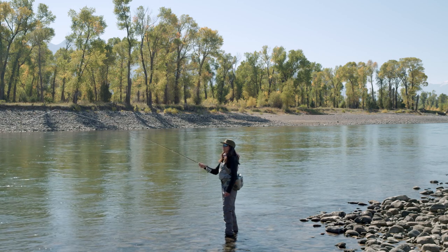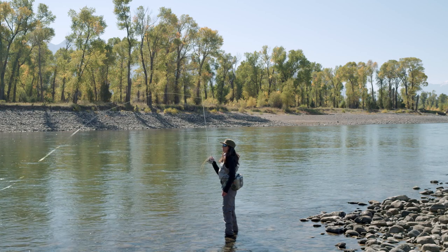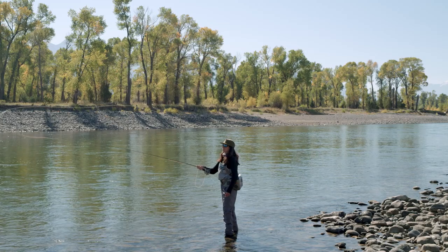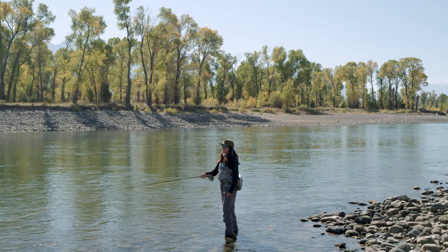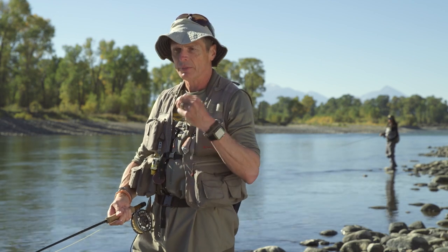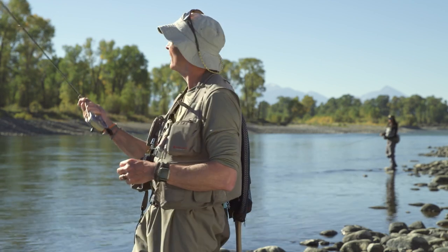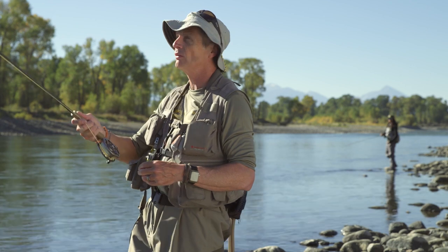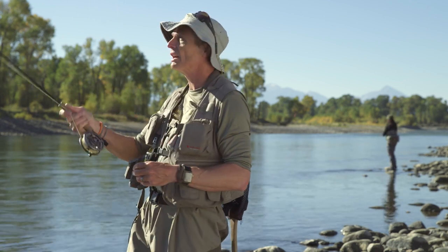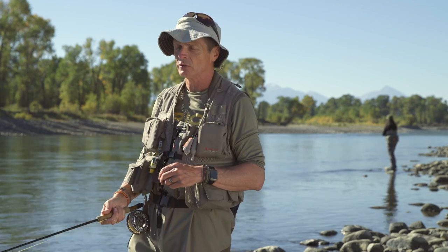And then when you're ready for that final cast, that 1 to 11 goes 1 to 10 and then down to the water. That's the last cast that lays it down. As we talked about earlier, the timing is really important. You've got to make sure you have the right timing between your back cast and your forward cast. They've got to unroll. So get your nice timing and make sure you're starting to form those nice little loops, and you're going to do that with that 1 to 11.